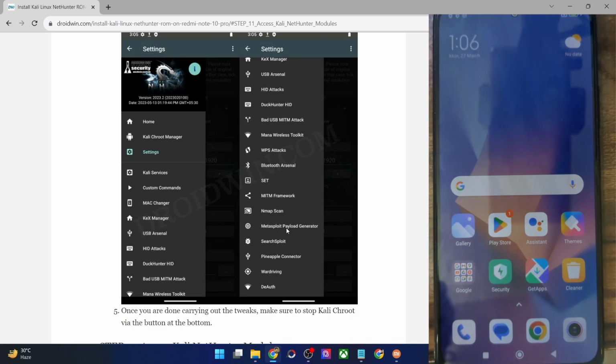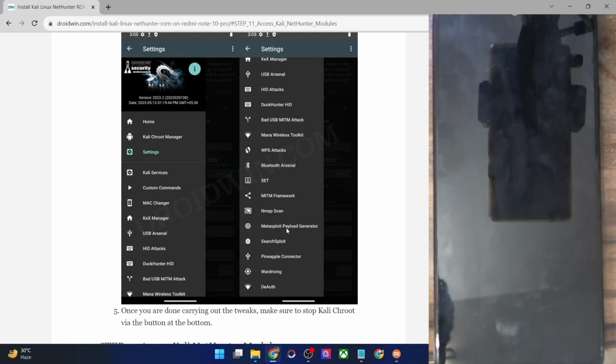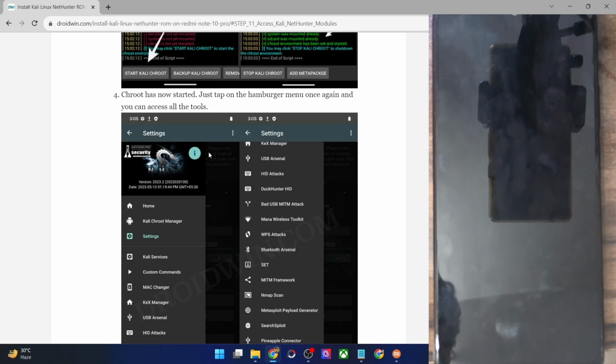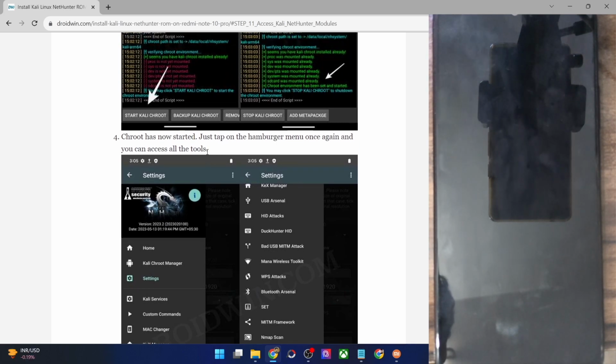But before starting, do note that this is just an educational video and should not be used for malicious intent. You should only use it for education purpose, and whatever tweaks you are going to carry out, please do so at your own risk. So with that in mind, you might already be aware of all the security aspects of the Kali Linux NetHunter, so I'm not going into details. I'll just show you how to flash and set it up for usage.